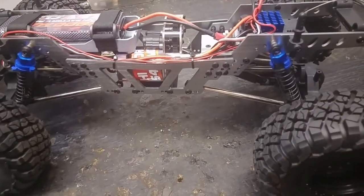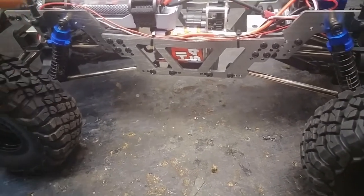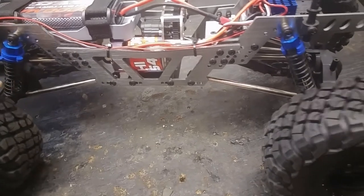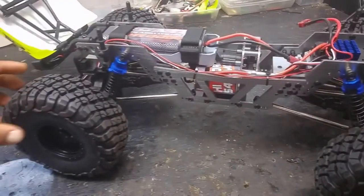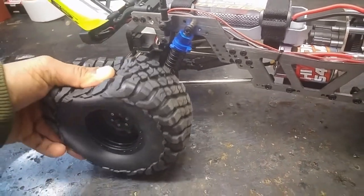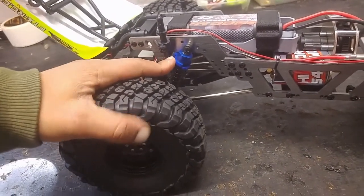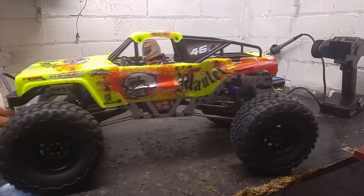On this side we have the 540 size motor. When I bought the Outback I didn't know and it came with a little 280 size motor which burnt out — I think I ran two packs through it and it was done. I've now converted it to a 540, so check that video out if you've got an Outback. This crawler has locked diffs front and rear. The tyres feel quite grippy but the inserts seem a little too hard — the actual tyres seem okay though, we'll see how they pan out. You've also got preload clips for the shocks; normally on a crawler you run more preload at the back to help over larger obstacles.